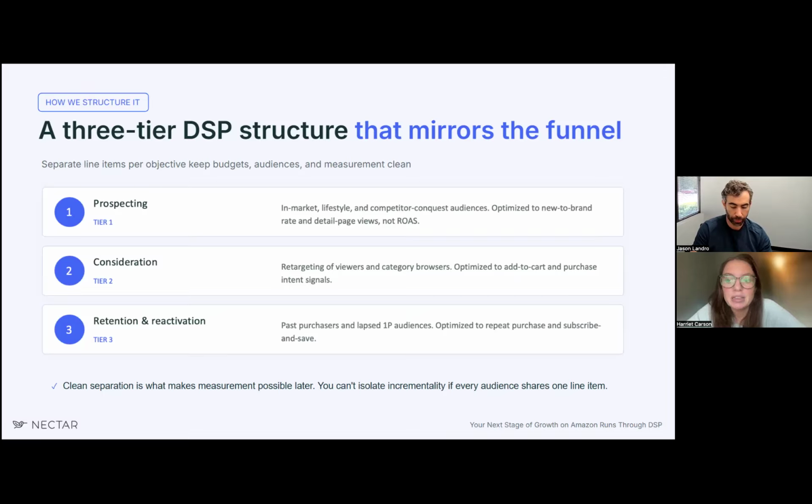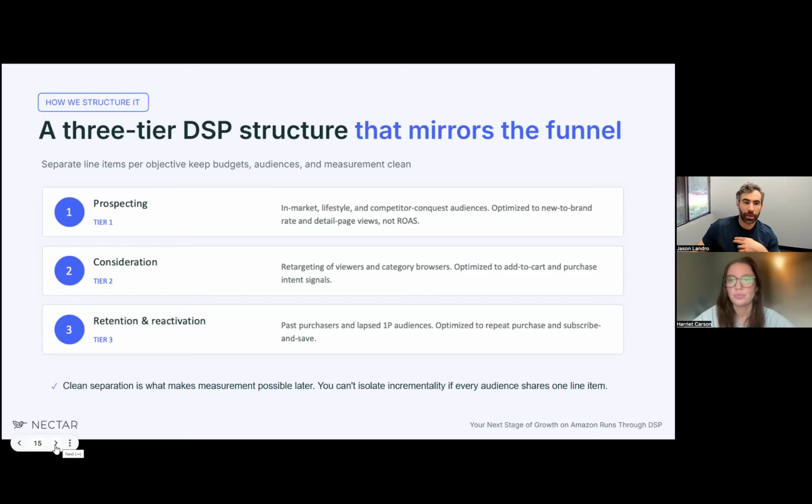By separating them, we gain a much better visibility into where customers' incremental growth is actually coming from. It also makes future budget decisions much easier because you're investing based on what each audience is delivering instead of looking at one blended number.